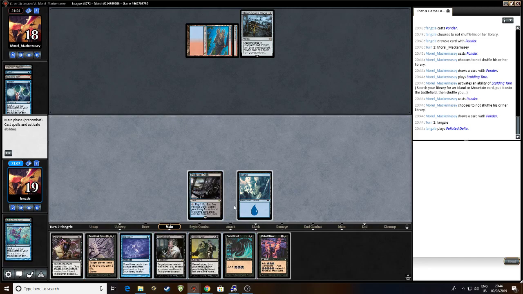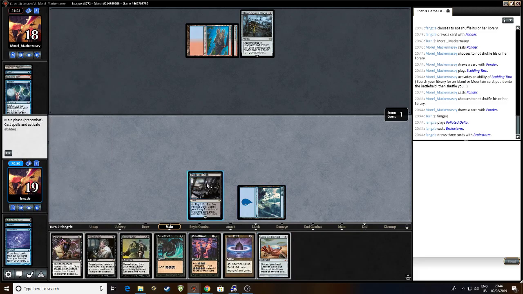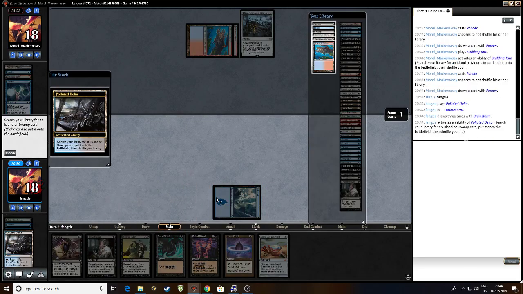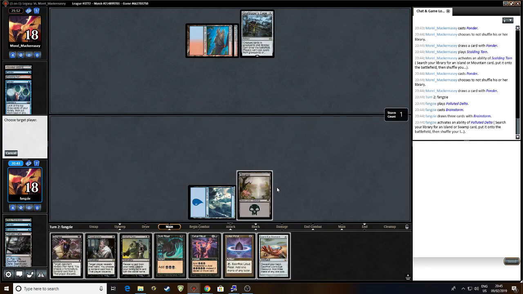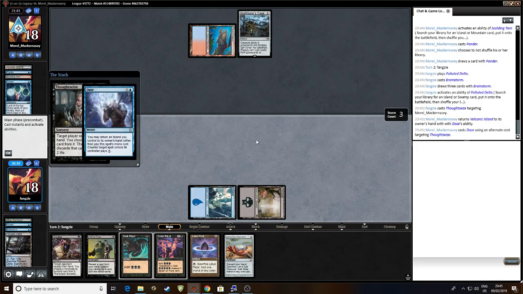So I'll play the land to beat Daze, we'll Brainstorm, and we're going to put the Tendrils back, and I think a Brainstorm back, because we already have everything we need to win here. We need to grab a Swamp because we saw Wasteland. And what I want to do here is Thoughtseize. So if they have a Daze, they'll Daze this, which is fine.